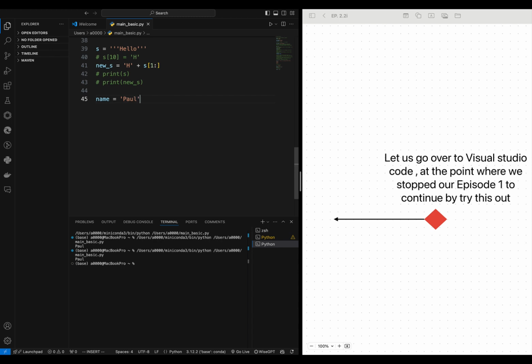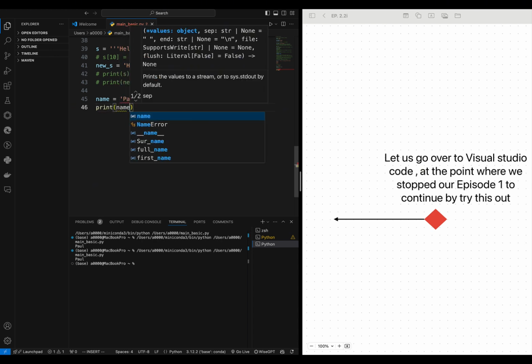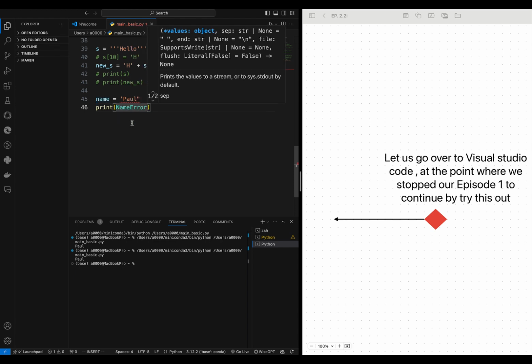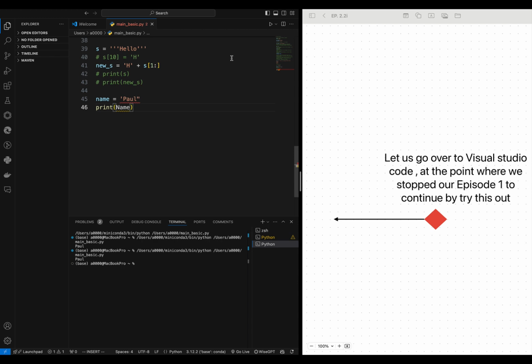Let us create another variable name equals to Paul with one single quote on one side and a double quotes or apostrophe on the other side. Then let's try to print this by inputting print name in closed brackets. As you can see, the string is in single and double quotes. Let us now run this code to see what we got. As you can see, the code has errors. This is because we mixed different quotes here.